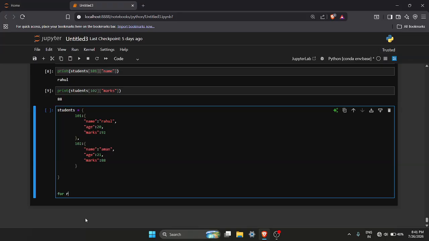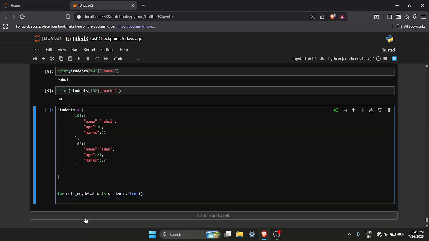For example, I write for roll number, comma, details in students dot items. For this, print roll number, which is our roll number.